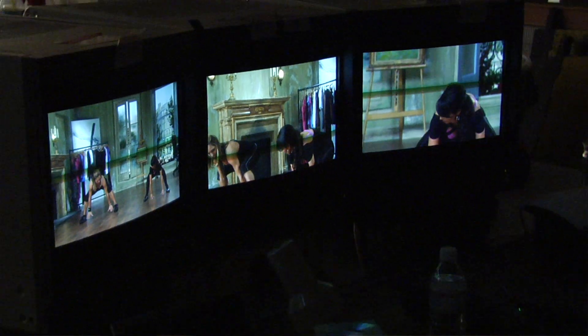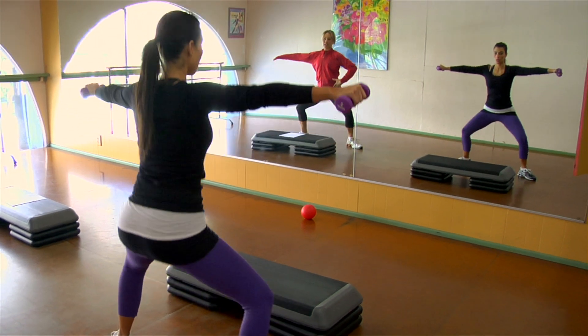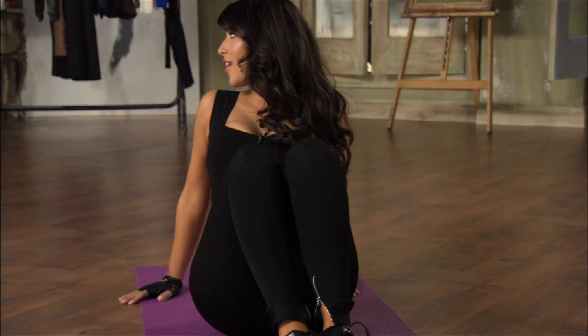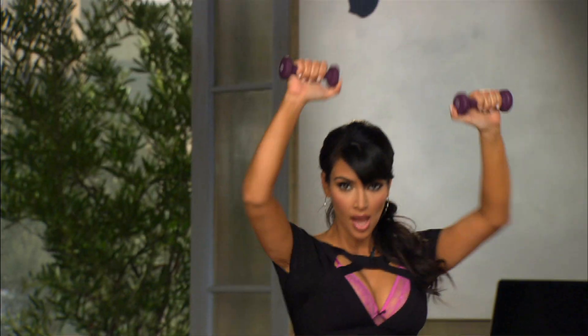Stick with it. I know sometimes it gets frustrating — you wake up and you really don't feel like working out. There were days Kim came in exhausted, getting off a red-eye flight, but she showed up. She wanted to work, and that is every trainer's dream. With Kim, I was really just there to help her on her form, teach her the correct way to do exercises, and she would even push me — she'd say, oh, this is my favorite, let's do this. So we incorporated a lot of her ideas, and these exercises are really a reflection of what she does. Any ones that she didn't really like, or didn't feel you would like at home, we took out.